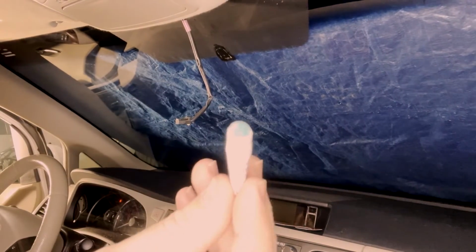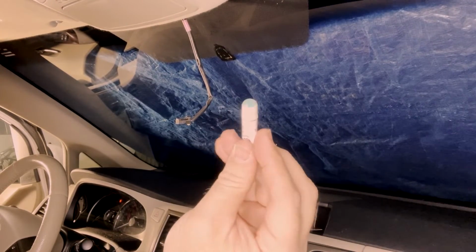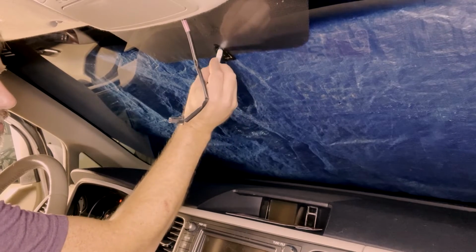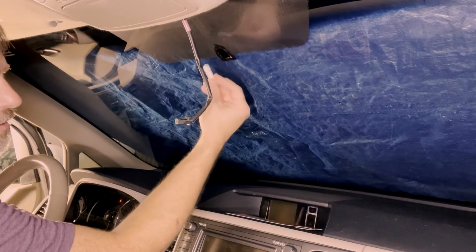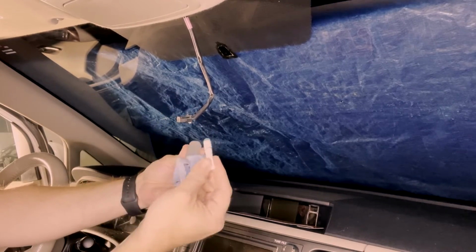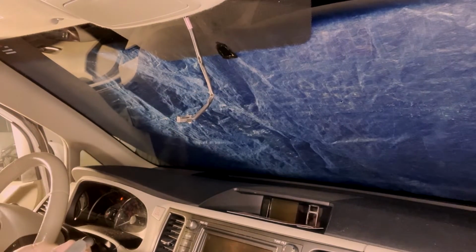All right, and you can see that blue dye is already kind of soaking into that little cushion thing, the little foam pad on the end of the activator. You're going to put this on the window itself. Just make sure you get a good amount everywhere that this mirror needs to stick to. I'm going to put it all over our button here. Careful, don't squeeze it real hard, because it will run if you're not careful.